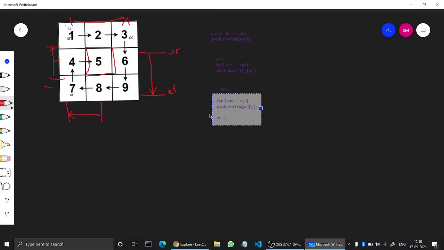So ER minus minus, and to iterate over 4, we will iterate from i equal to ending row to starting row, SR. We will push matrix of i in square braces SC, as we are in the starting column. Then we will increment the starting column so that we can go for the next iteration.